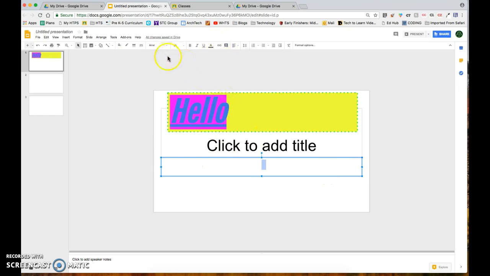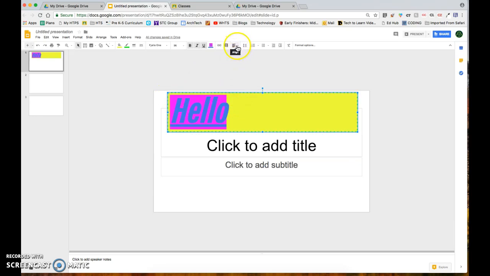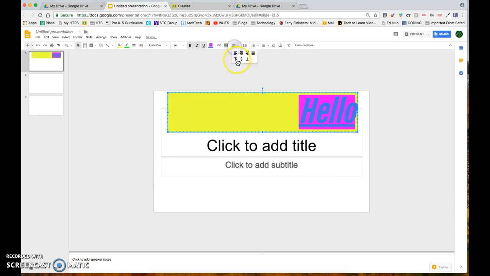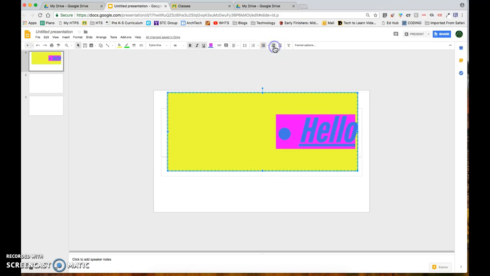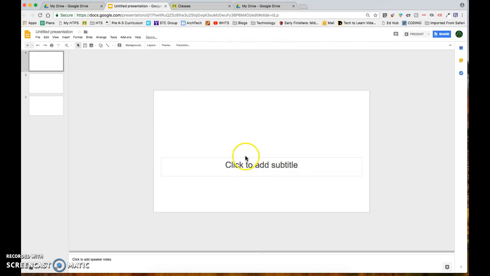Beautiful. Those are your options for text. You can also click on the box for aligning it. Maybe you want it in the center or on the right side. You can make it at the top, the middle, or the bottom. This is how you would make numbers or bullet points. And this would decrease the indent, which is when you have bullet points. That's how to create and edit the text box. I'm going to go ahead and delete it. To delete something, just click on the box, click delete, and now it is gone.